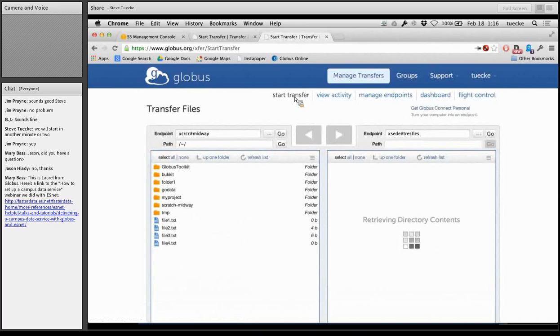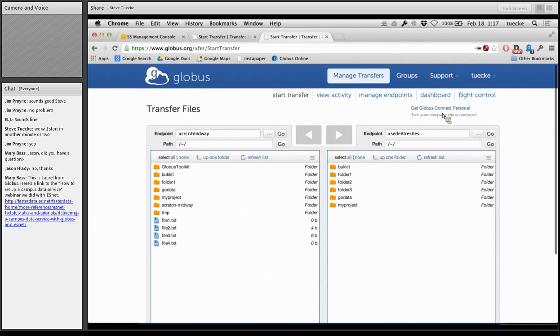Let me move back over here to the Start Transfer page and talk about sharing in more detail. Actually, before I do that, let me also show the latest Globus Connect Personal, because I'm going to need that for some of my demo here as well. We've also updated Globus Connect Personal, what we used to call just Globus Connect. We've now got this family of tools of Globus Connects. Personal version is what I run on my desktop and laptop, works through NATs and firewalls, offline, shut down my laptop, come back up, things work. And then we have Globus Connect Server, formerly known as Globus Connect Multi-User, same thing, but it's the server version for running on Linux servers with multiple users, tying to your identity systems, all that.